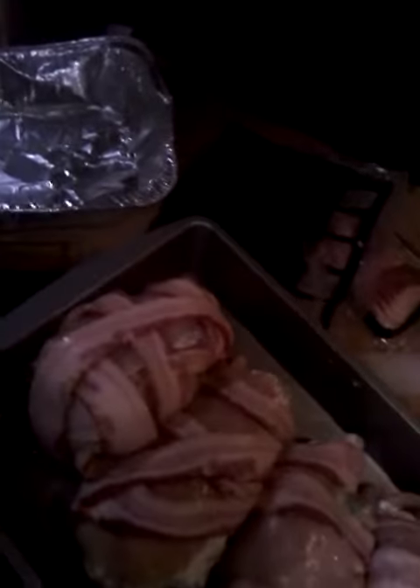We've got the chicken in the pan, it's going to go in the oven, and that's it. There it is — cream cheese, broccoli, split chicken breast wrapped in bacon. Put it in the oven, and after it's done I'll make a little video of before and after, and I'll show you how it came out. Peace.